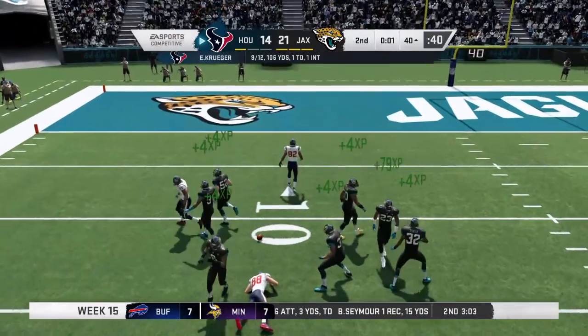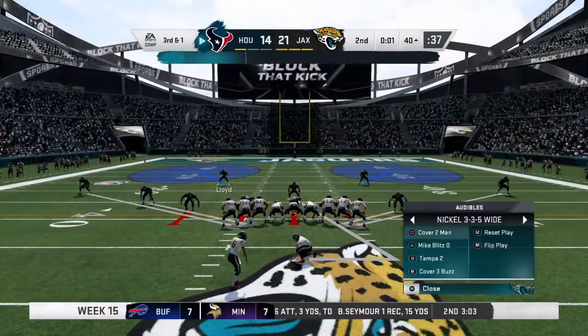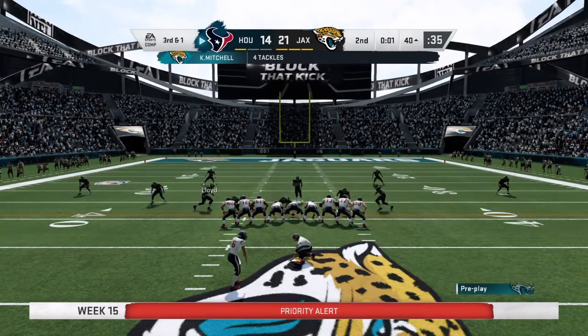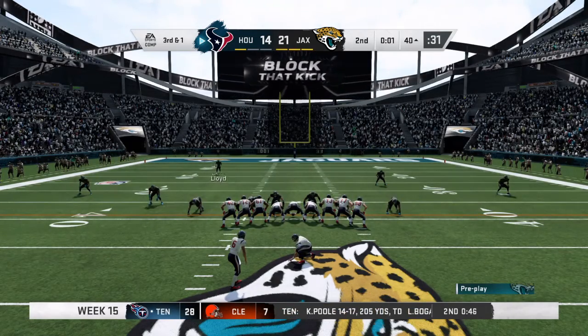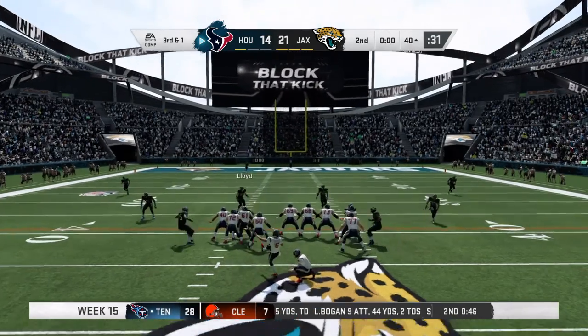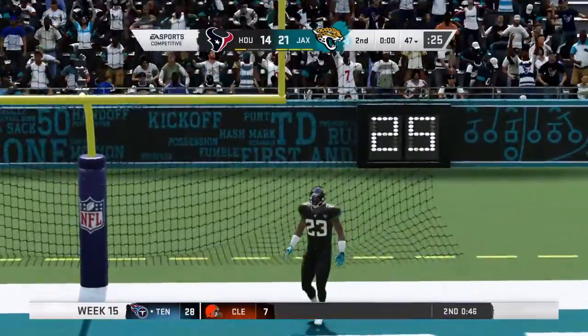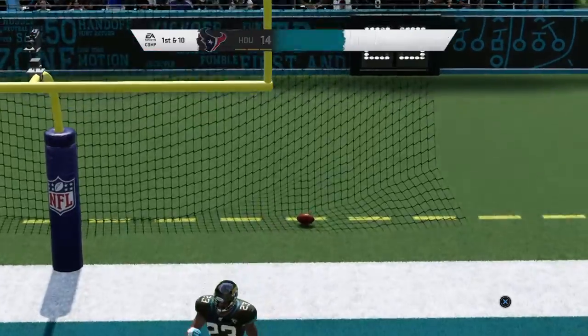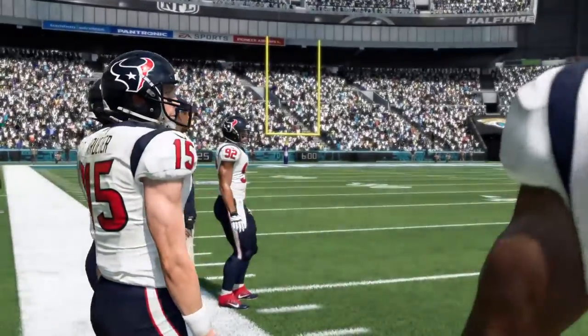Throwing again on 2nd down, but this time it's incomplete. So with 1 second left in the half, on is the field goal unit. They'll spot it at the 47, so call it a 57-yard attempt. And this won't get there. Won't be on line either. It's no good. Off to the right. So we hit the halftime break here in Jacksonville with the Jags on top.